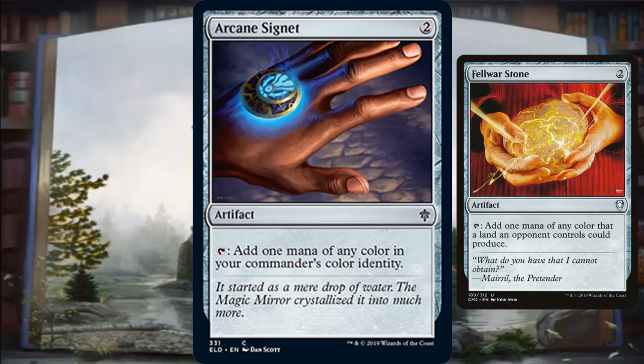Felwar Stone is a staple in the format. This is arguably a better Felwar Stone. It only taps for mana of your Commander's color identity. That's the only reason why I say that, but still, if you're into 2-mana artifacts or just mana fixing in general, this is what I was talking about.